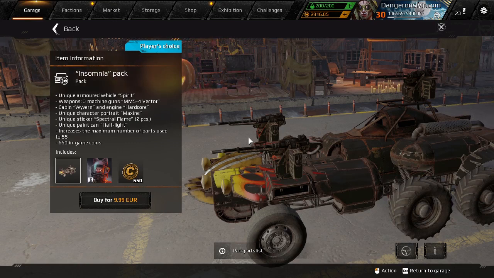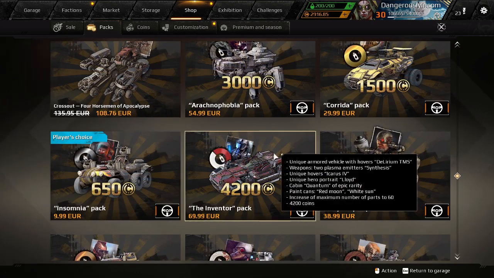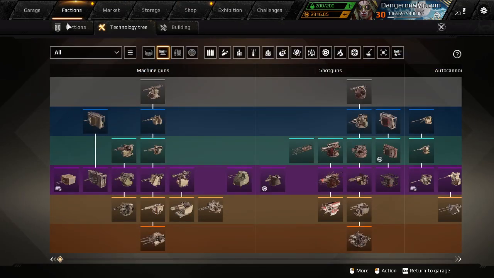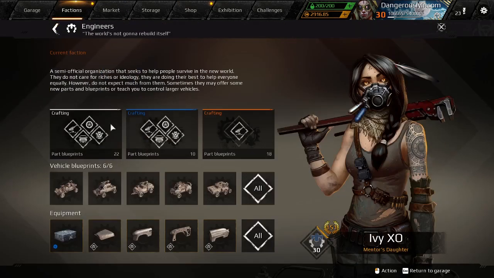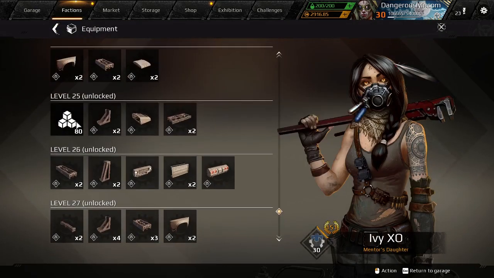Secondly, if you do buy your way into the end game, then you're going to hit the part limit, which starts off quite low. And if you're buying packs, they can only get you up to 60 parts as a maximum number of parts on your build. Whereas if you play your way through, you can get up to 80. And you get that at Level 25 in the Engineers. And for most Clan Wars capable builds, you'll want those 20 extra parts.